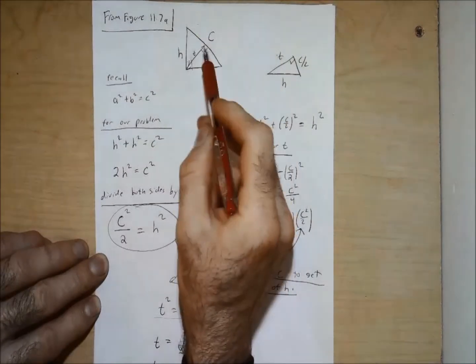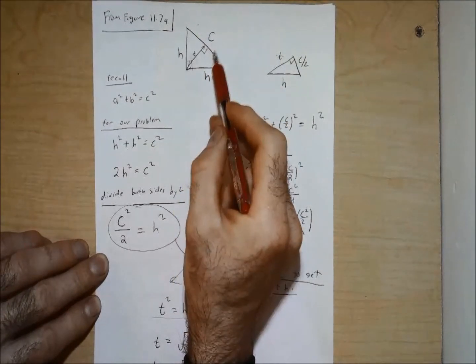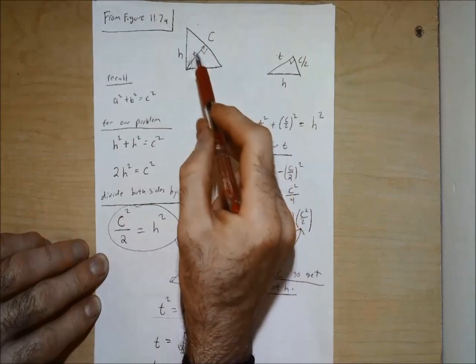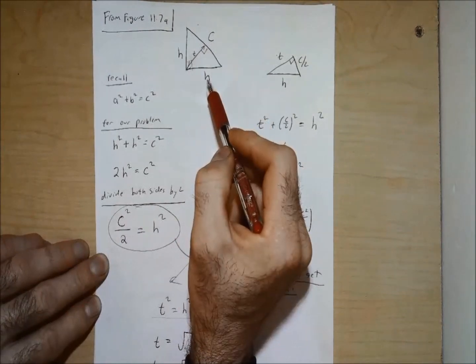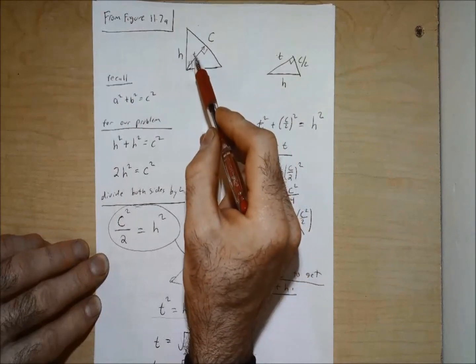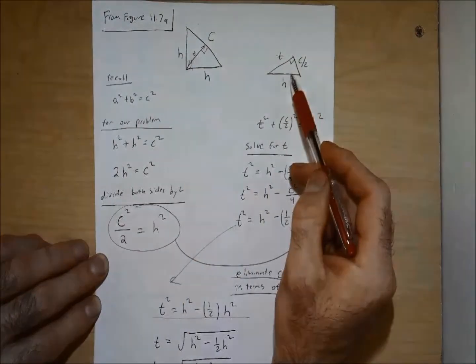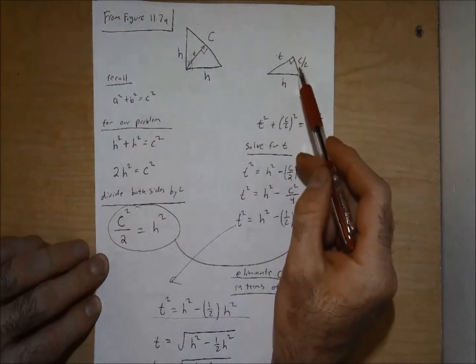If I take a look just at this right triangle over here, c becomes c over 2 for this length between there and there. Then I have my t and my h, so we have a right triangle. My hypotenuse now is h, and my sides are t and c over 2. So I redraw that out over here. Here's my right triangle. Here's c over 2.